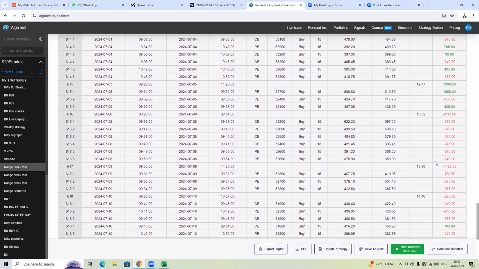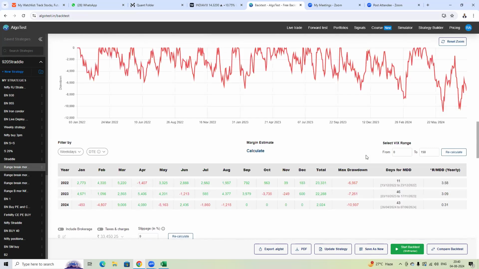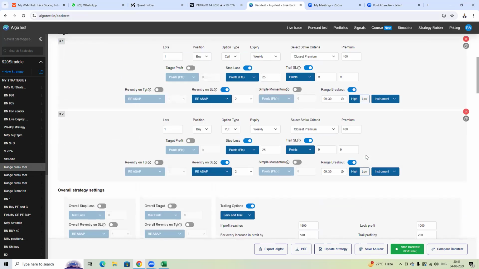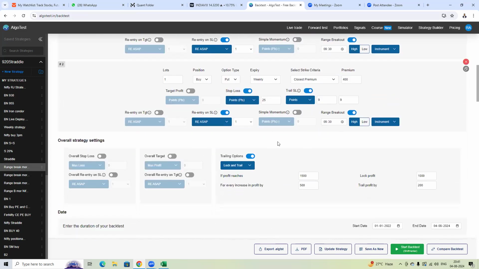If it is a sideways movement it will not make money, because it will hit the stop loss, and again it will enter, again with a stop loss of 25 rupees. You can fine-tune this a little whenever there is a range breakout. You can keep a trailing stop loss, or enter with only one re-entry as soon as possible, because this was in test mode which we used, but it is working very well.